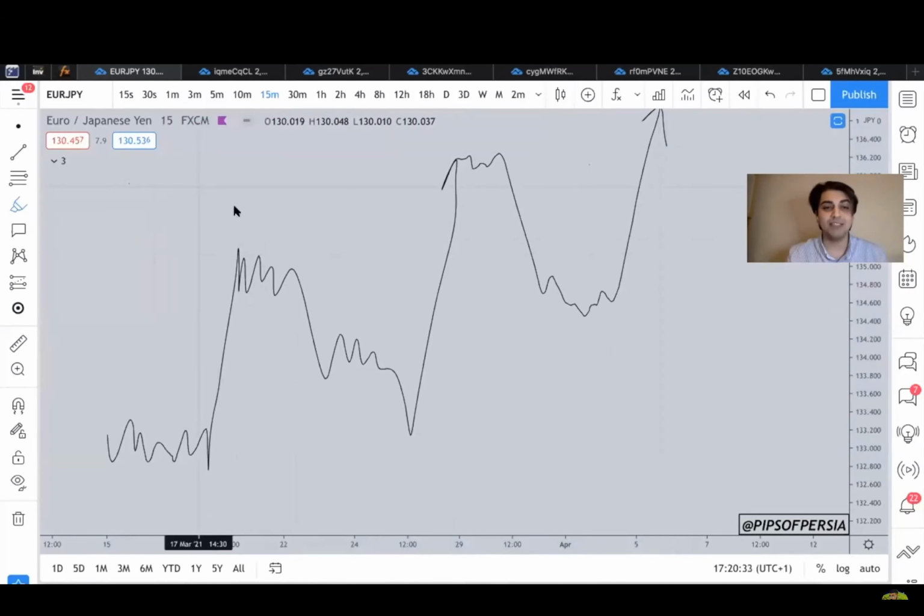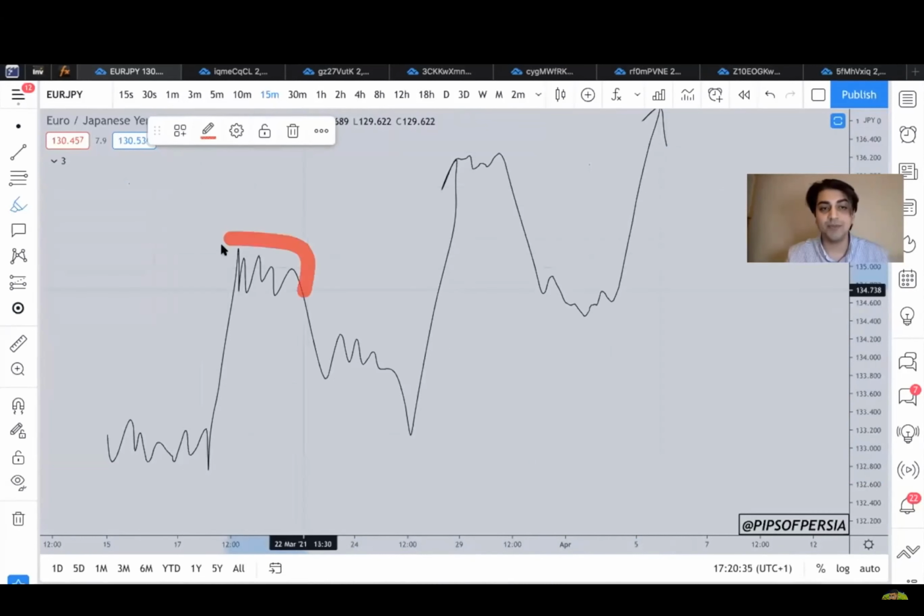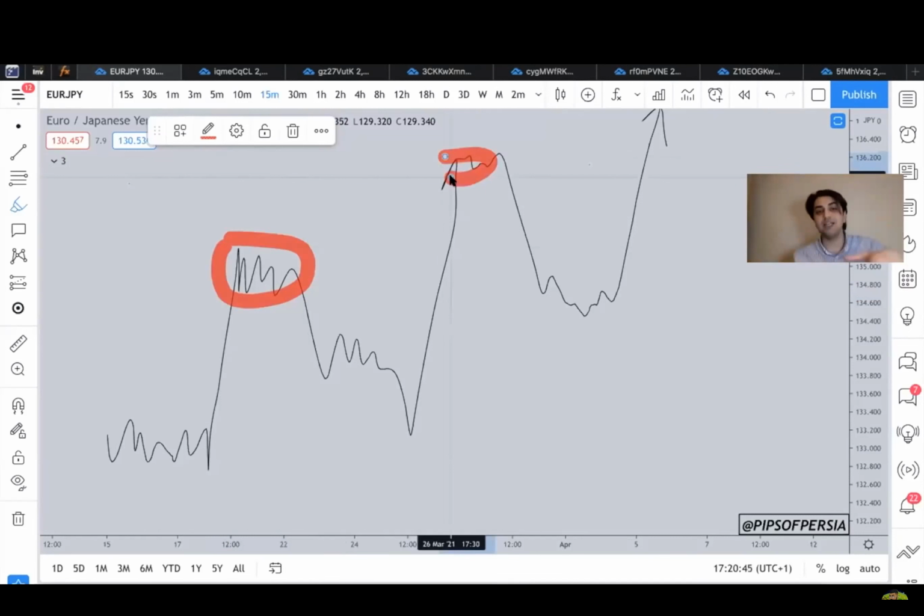What I mean by that is this distribution that took place up here is the same area of supply that we were talking about, and so is this one. These are areas of distribution at the top of the range where the market gives you that little retracement back down. Those are areas of supply. And by the way, let me go through everything and then it will make sense. If right now you're still trying to grasp why this matters and why this is relevant to the trends, it will make sense. Believe me, there's a reason I've got so many tabs open up there. We'll go through it.